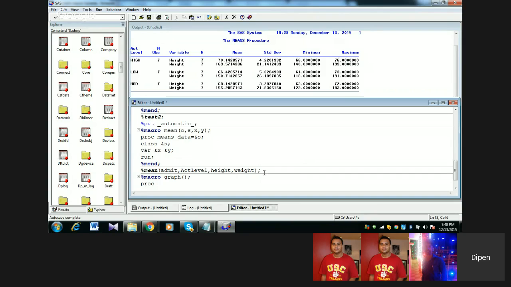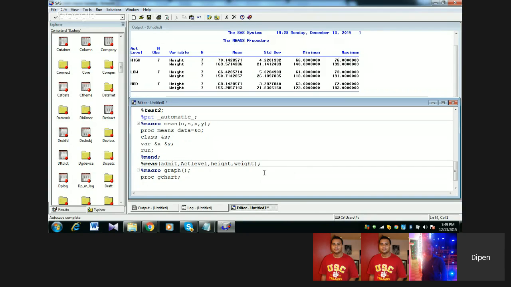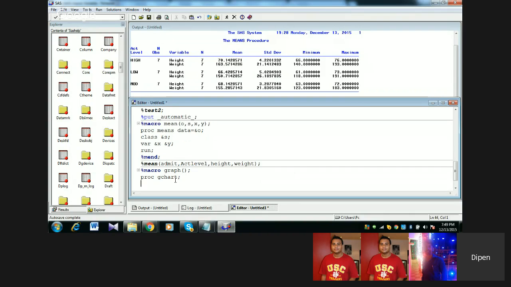Then, paragraph 557. So I can draw a G-chart. Then draw G-chart, what is the syntax? Draw G-chart and data.